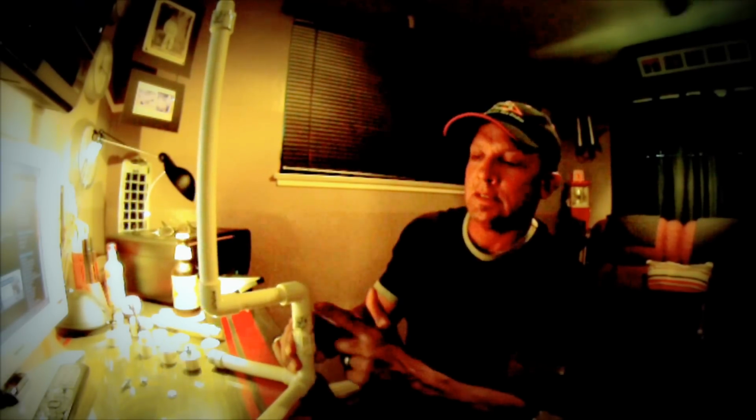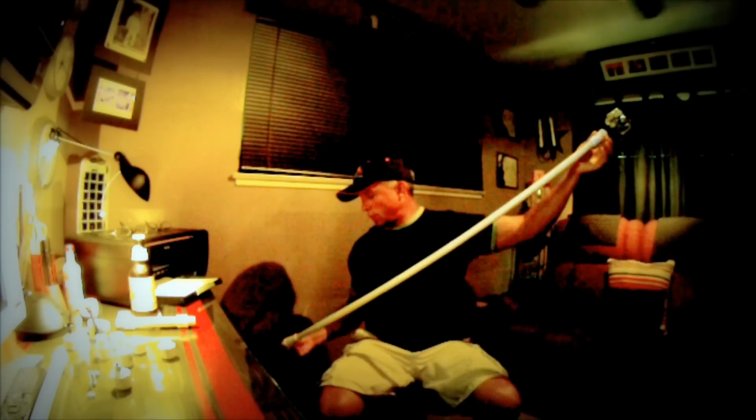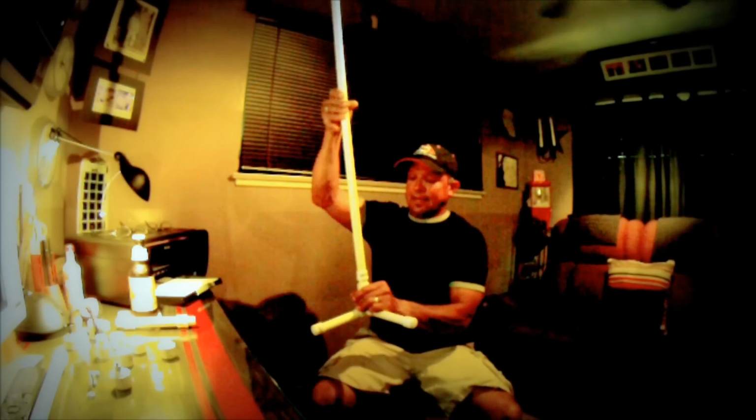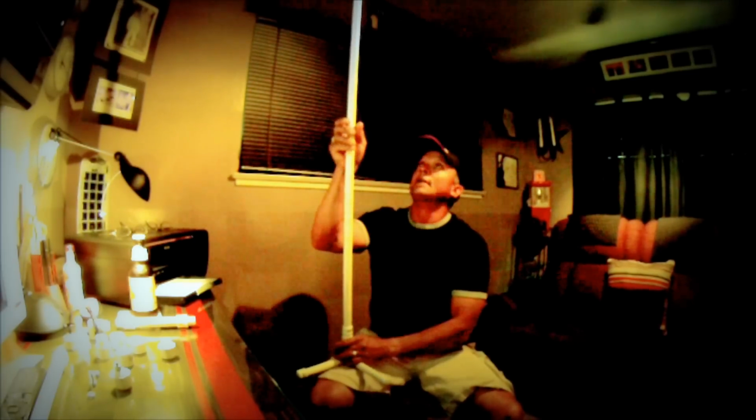To combat a balance issue with my little tripod, I made a piece that turned and brought it more into the center so it doesn't fall over. Everyone seems to want a large pole to extend it out, and I must admit there are some situations where it's kind of handy, so I made mine under the same concept as the 6-inch one. I made a longer extended pole and used the threading caps, and obviously if you use my tripod mount idea on this, it's not going to stay up.